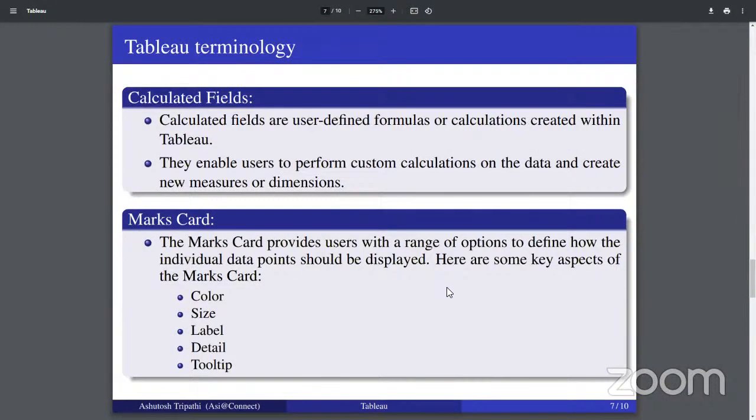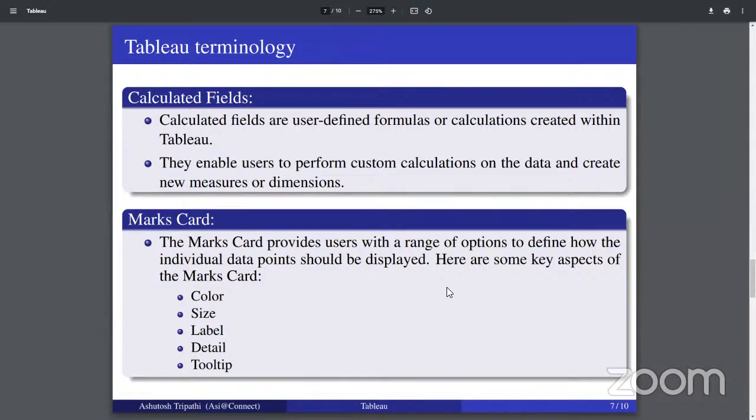Then calculated fields. As I told you, calculated fields are user-defined fields. These are user-defined formulas or calculations within Tableau. I've shown that there was an equal to sign before a field. So that is one of the calculated fields which the user has defined from the pre-existing columns of the data.